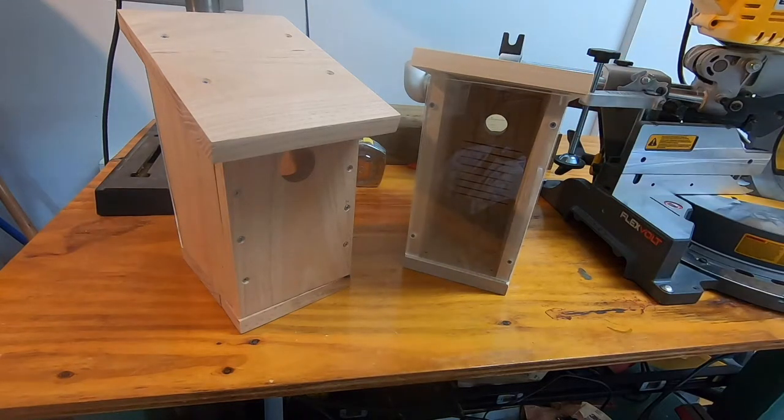But some of the other features are I have cut slots in the front under the hole so that it makes it easier for the adult birds and especially the baby birds to get out. And then I've created some holes in the bottom and a little slit at the top to allow for ventilation. So I'm going to show you the steps how to build this, and you can try it yourself if you like.